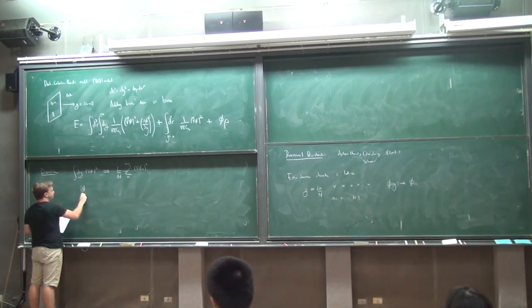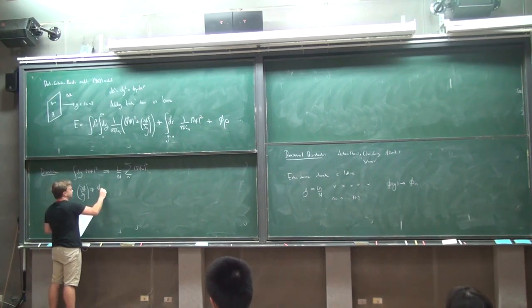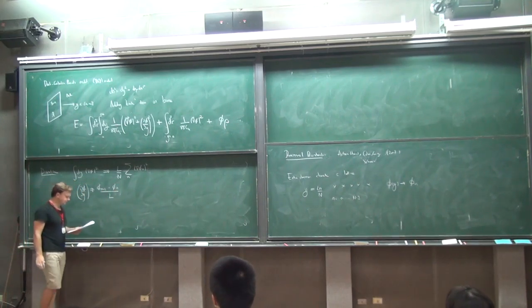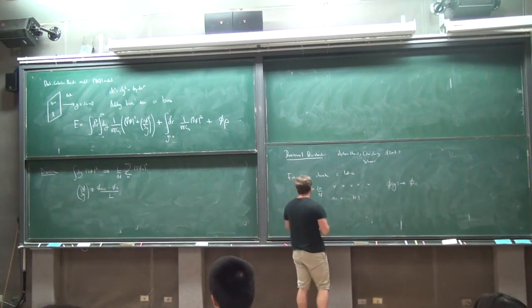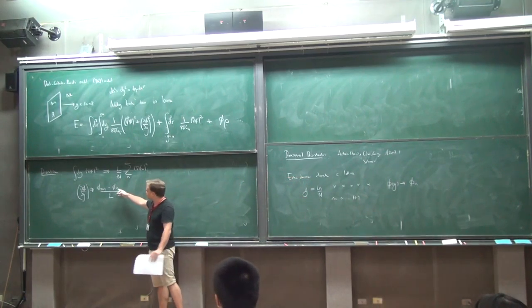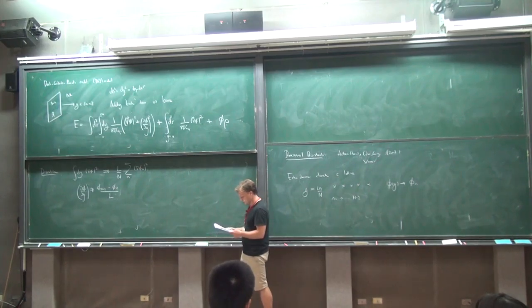And so the way you do this is you just discretize as if you were computing the integrals on a computer. So instead of this integral, I just replace that by a discrete sum, which is just how you define the integral instead of the sum approximation. So you just learn how to do an integral, replace it by a sum. And then I can replace the derivative or replace that by this amount of unity here. But one particular choice would just be to take it by the difference. So really what we have now is we're going to have a four-dimensional theory in which we have not one Newtonian potential, but a family of Newtonian potentials phi n. We have n of them. So there are a finite number of Newtonian potentials.